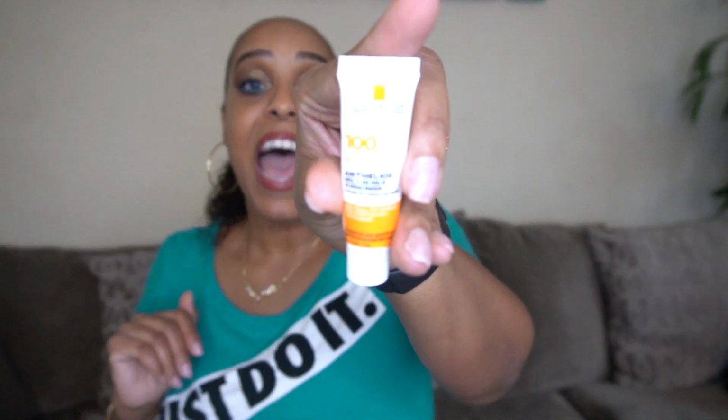Then I have this La Roche-Posay sunscreen, Helios 100 SPF, for your body and face. I actually did purchase this after trying this. I did like it. It doesn't leave a white cast, but it made me a little too greasy. However, I was using it to go to the pool because you do get a big size, and it's like $25. So yeah, I did buy it for my face, but then I realized it was making me a little bit too oily. So I started using it just because I spent my money on it.